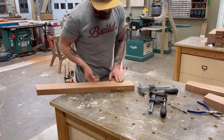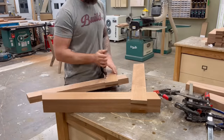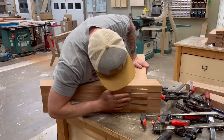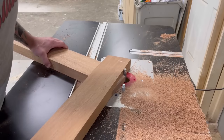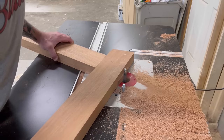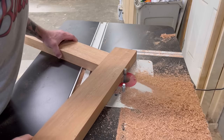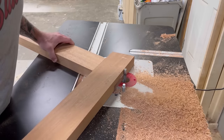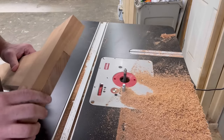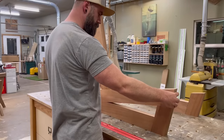After smearing a liberal amount between my lap I pounded them together, threw on a few clamps, and set them aside to wait for the thickened epoxy to dry. This is their quick-cure thickened epoxy so it only takes about two hours to completely set up. In no time I had all four of my side back component pieces glued up. Later that evening after removing the clamps, I set to getting all of those half laps trimmed up. Going back to the router table using that flush trim pattern bit, it makes quick work of that end grain — everything is cut flush and looking clean.